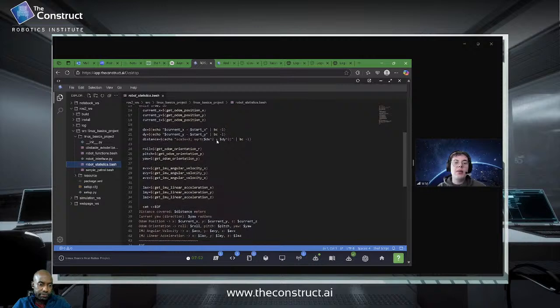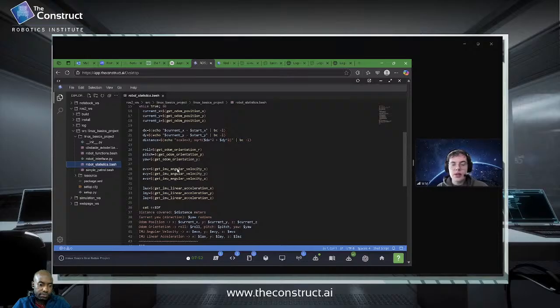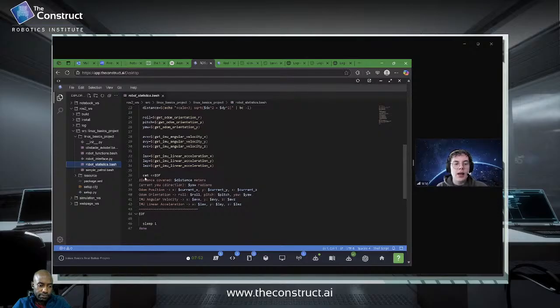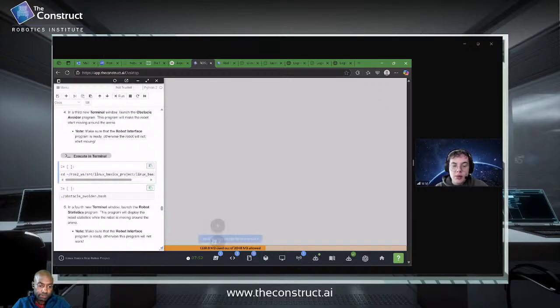Then a delimiter bar, and then while true, I set a bunch of these values. These are just interfacing with functions I was given. For this class, you don't have to touch ROS itself. You touch like a Python file that interfaces with ROS. Yes, true. And then here, I just catted this in EOF format because it meant I could do it kind of how I wanted. So I have distance covered, yaw, position in terms of x, y, and z, orientation in terms of roll, pitch, and yaw, angular velocity, x, y, z, and IMU linear acceleration in terms of x, y, and z.